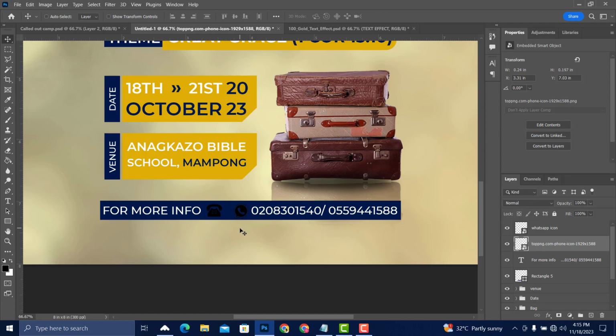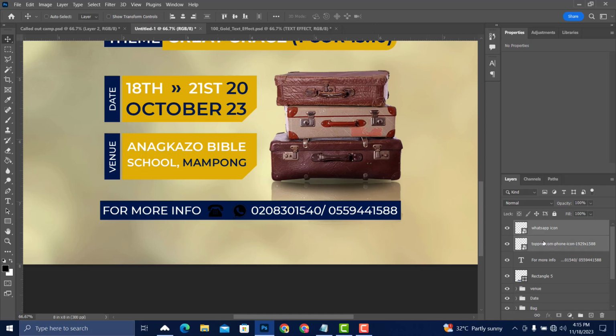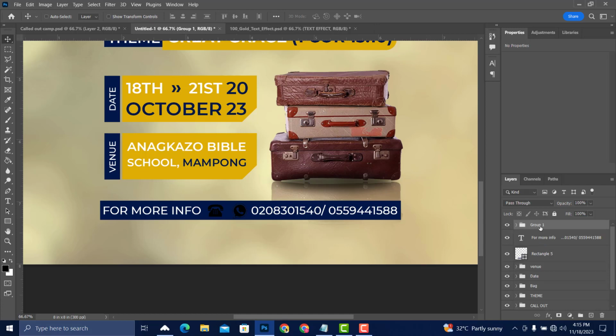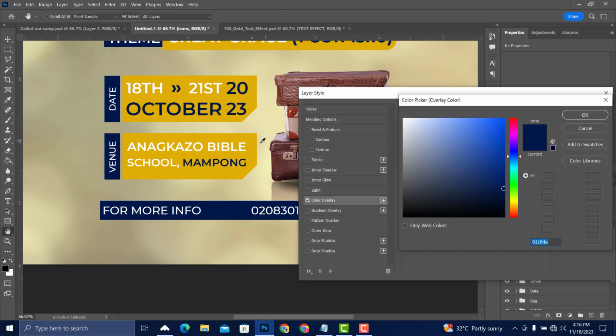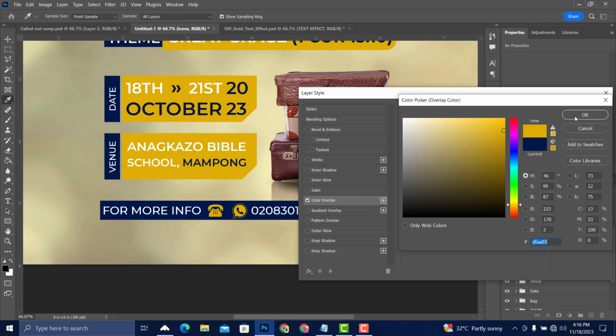And then let's bring it a little bit closer to each other, and then let's group them, both of them, Control G, name them icons, enter, and then let's change the color to this yellow or gold color like this.